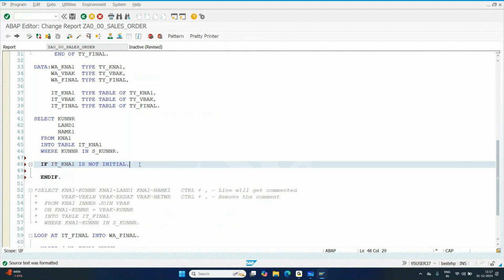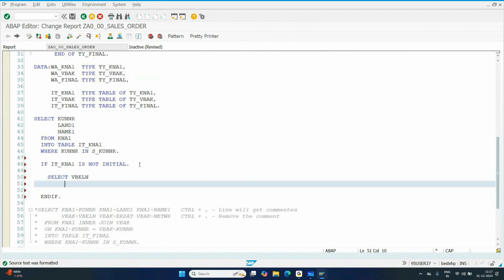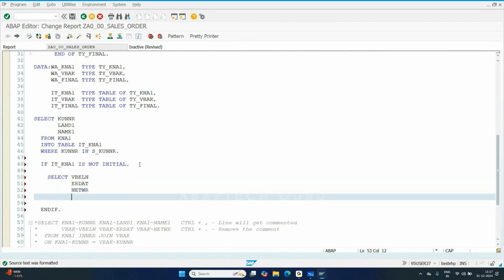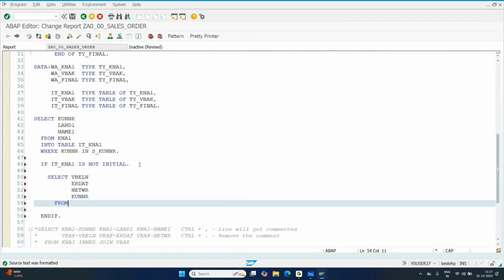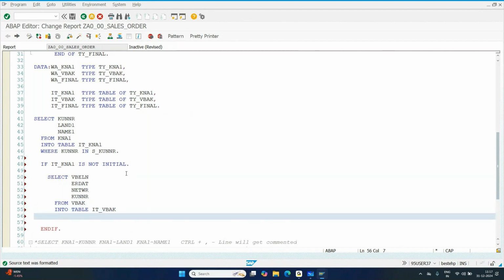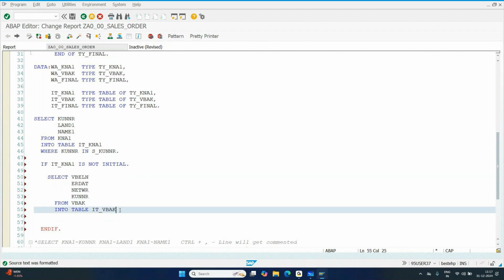Now here we are trying to fetch the data from the second table, VBAK, from VBAK into table IT underscore VBAK. See, we are fetching the data from VBAK into IT underscore VBAK based on what?